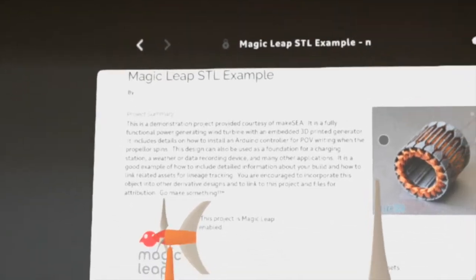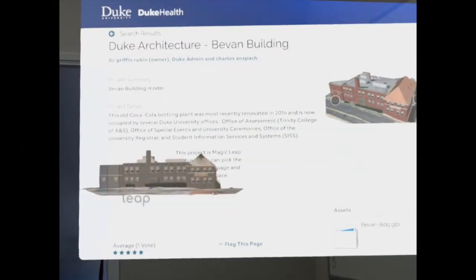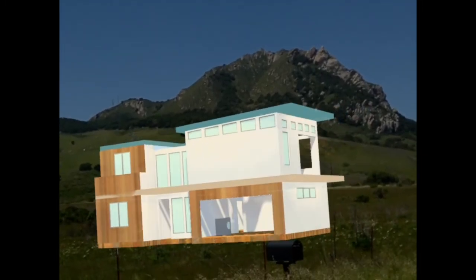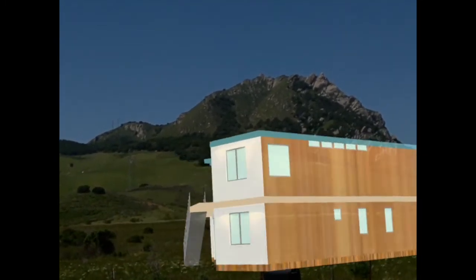3D or spatial content that is checked into a makeSEA project becomes immediately available to view at any scale using Catapult and Magic Leap. Catapult also supports videos like this one, as well as immersive 360 surround video that can be used to wrap your content. Keep in mind that Catapult can work with content from any 3D authoring source. In most cases, you can save or export direct to GLB format. We are constantly updating our documentation to support new sources. If you're not sure, you can always ask our support staff for help.